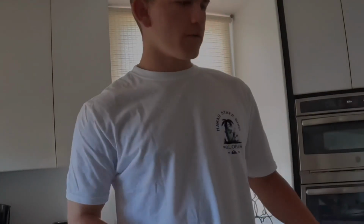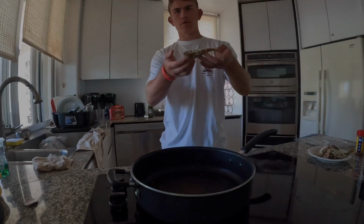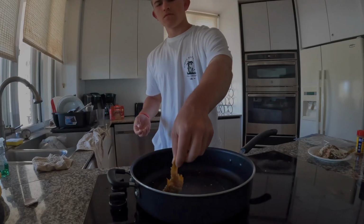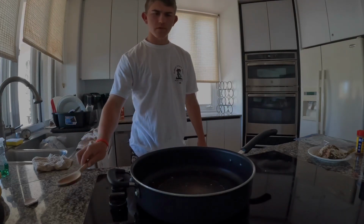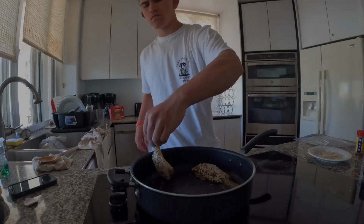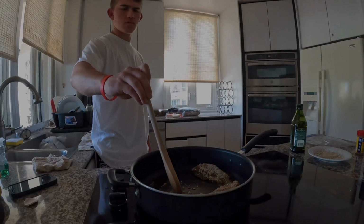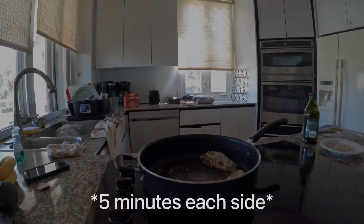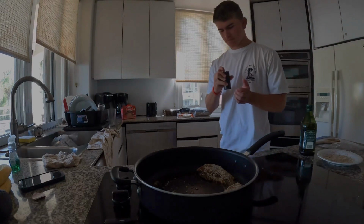Alright, oil's hot now. I think we're good to go. Got our first one. This is the smallest one. Just put Panko on it again here. This guy right here, and flip him over. I'm gonna fry them for a little bit. Yeah. About 5 minutes each time. Add a little bit more spice here.